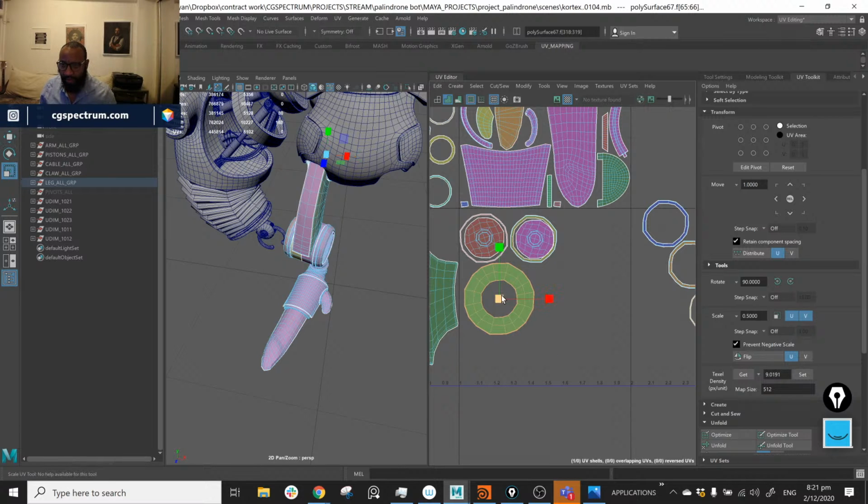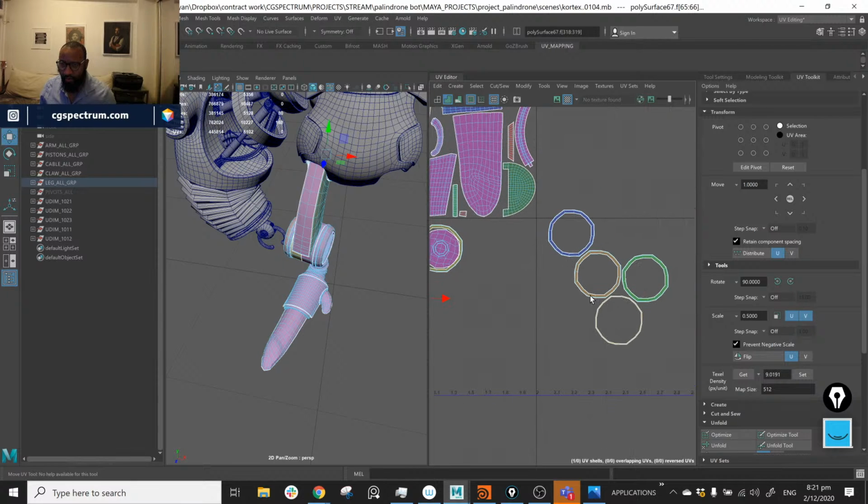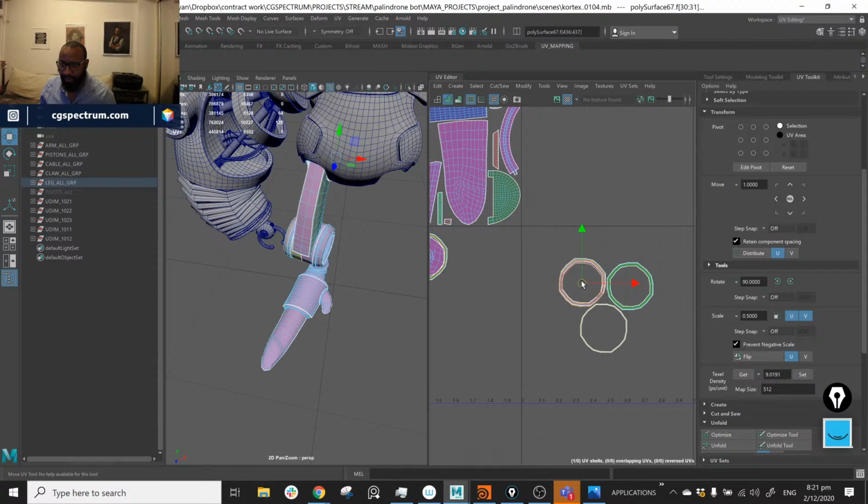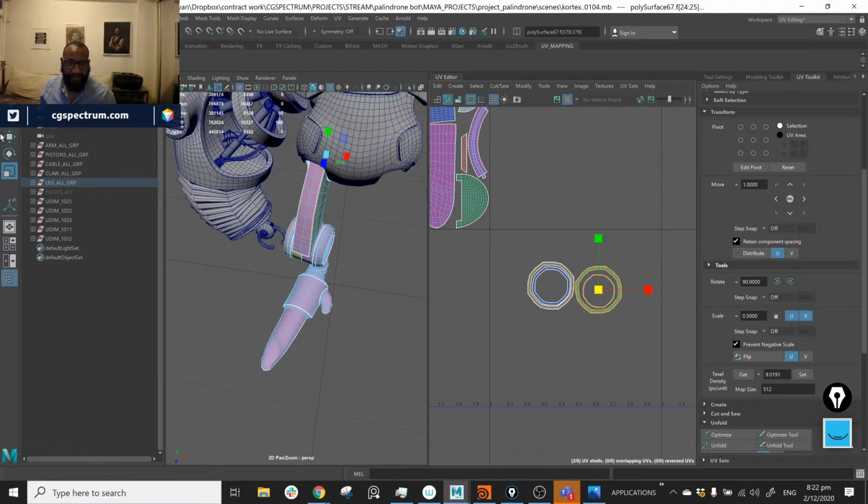This one I'll bring down, because any 4 circles will make a really nice square. So these are really minor details, so I'm not super worried if the texture resolution isn't spot on. I just want to make sure that nothing overlaps. That's the big thing.